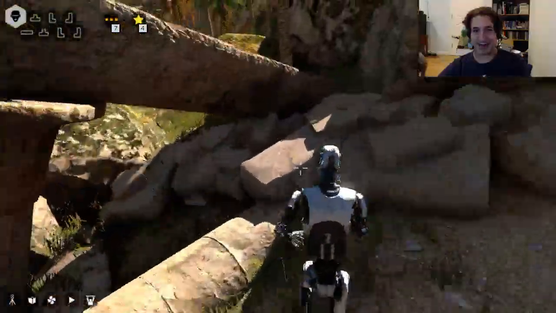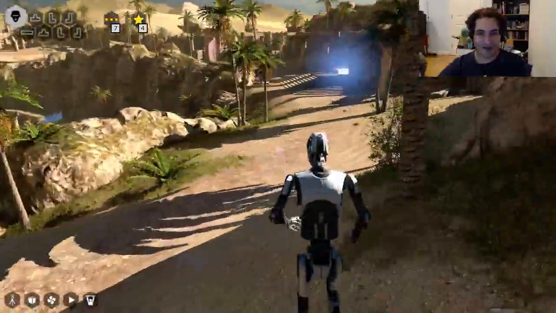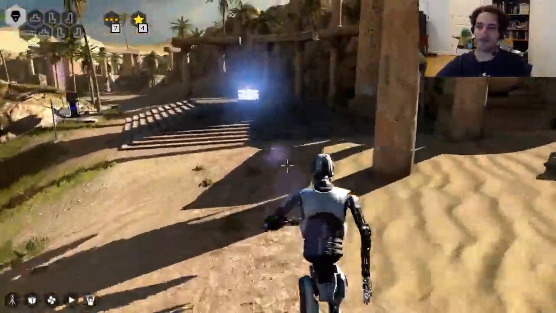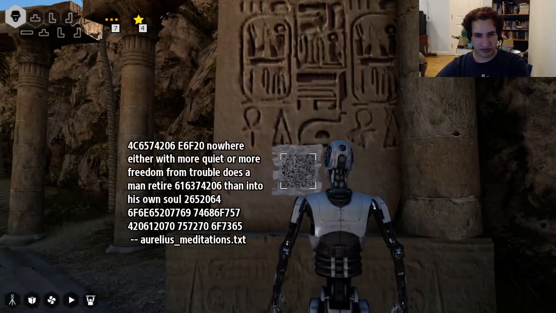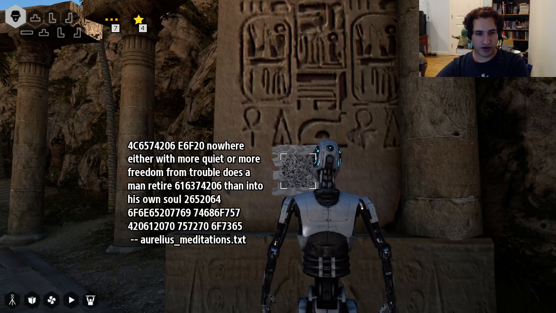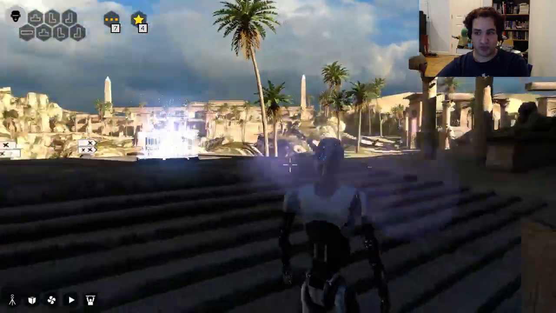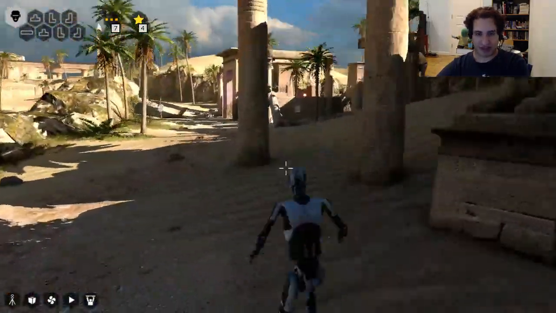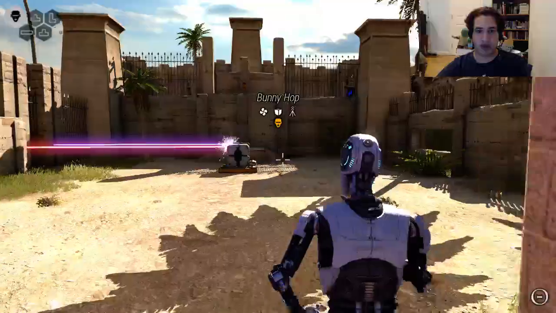How excited are you? Whee! Did I read this one? Nowhere, either with more quiet or more freedom from trouble, does a man retire than into his own soul, with a bunch of ASCII. I want to take a look at that at some point, but I kind of don't want to take the time to type it in right now. Bunny hop!